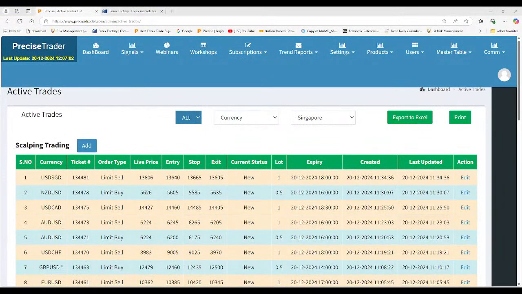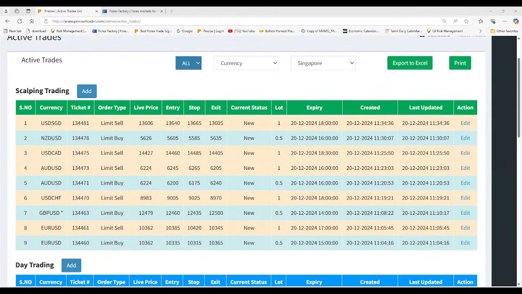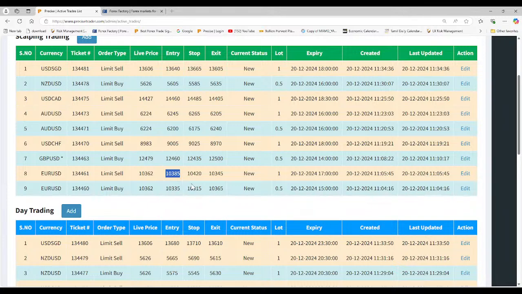So let's see what signals we have given and see whether we need to make any adjustments. We are trying to sell at 385, stop at 420, and exit before the low. I think this is a fair call, and the expiry time is another 5 hours. Then we are trying to go for a buy at 103.35, stop only 20 pips, and exit with 30 pips, and this is only half lot. I think this is also a fair call, and expiry should be at 1500 hours, which means only another 3 hours.